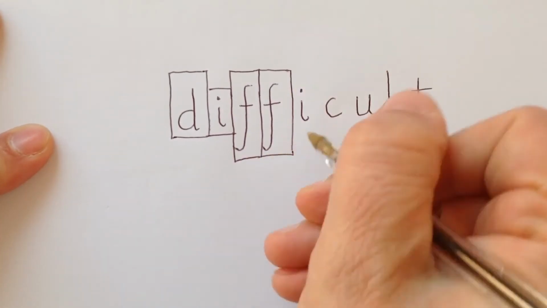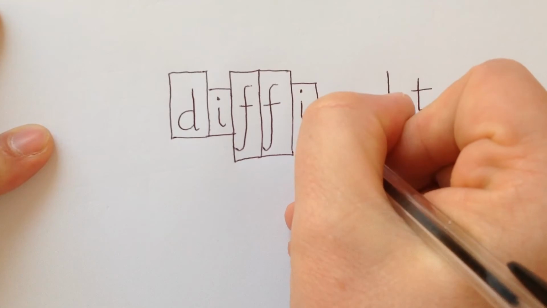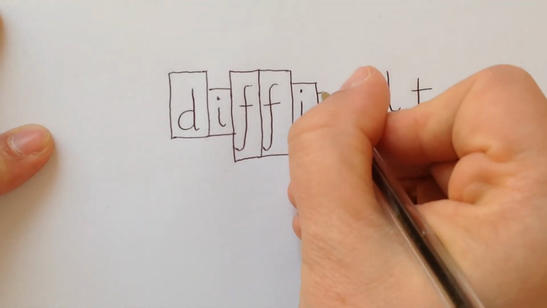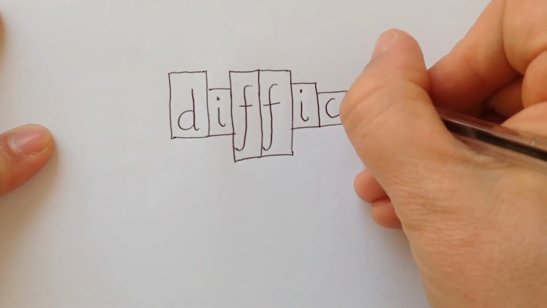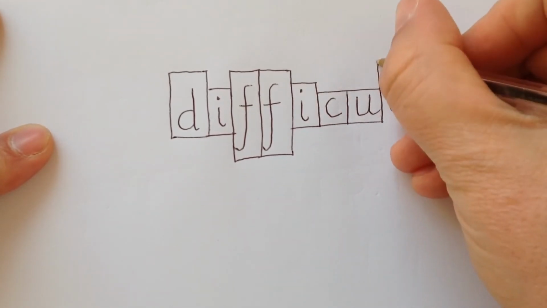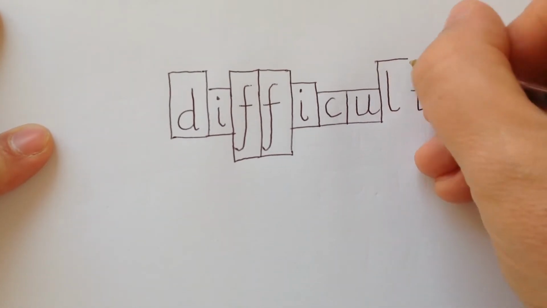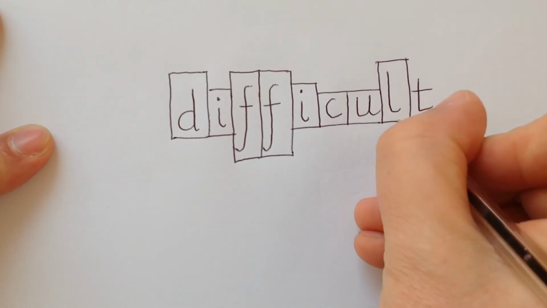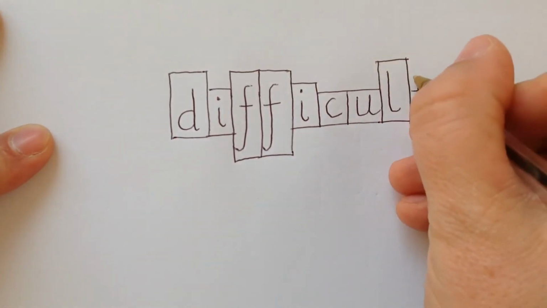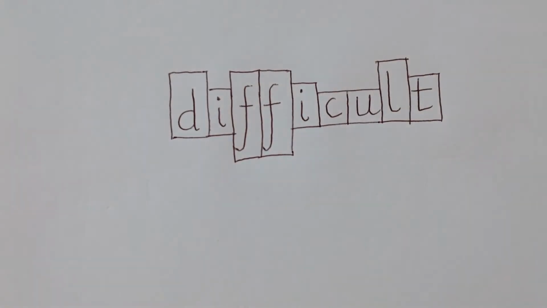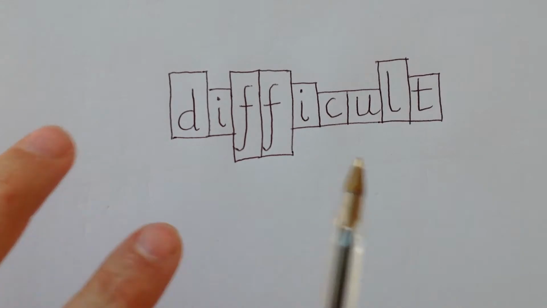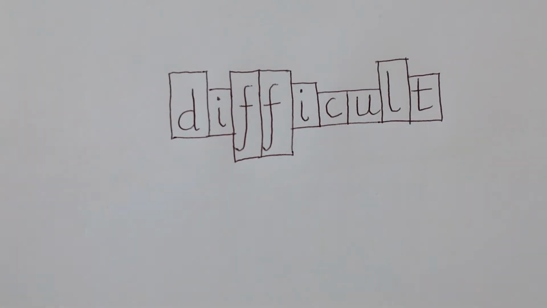My I, again, same as my other I. My C and U are at the same length, the same height, sorry, so I'm going to do them together and then just split them up. My L goes as tall as my other ascender letters. And my T is a similar height to the I actually. It doesn't go quite as tall as D's, B's, L's and F's. And there you can see I practiced my word by using the ascenders and descenders to help me remember the spelling pattern. Let's do one more.